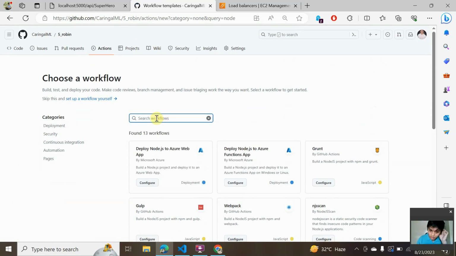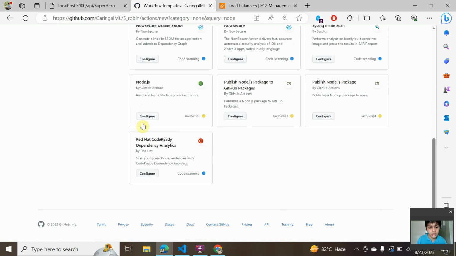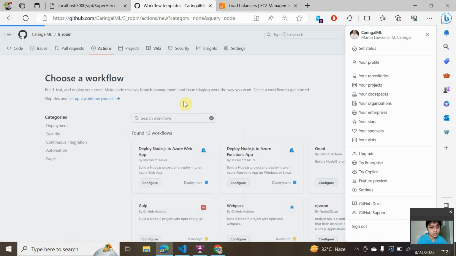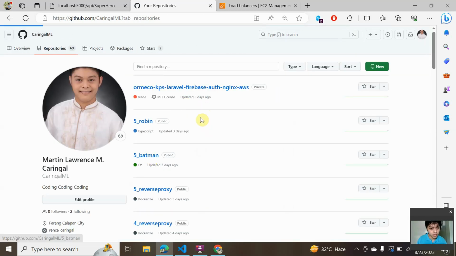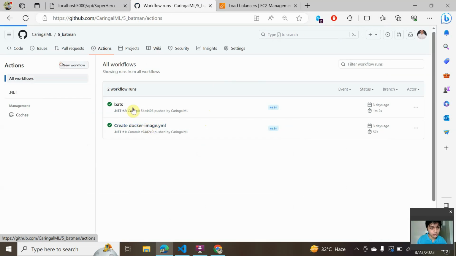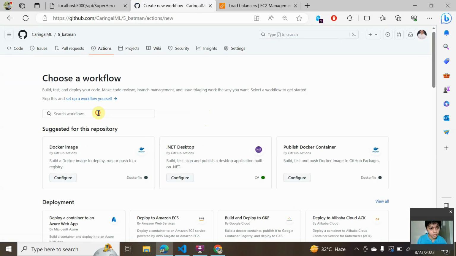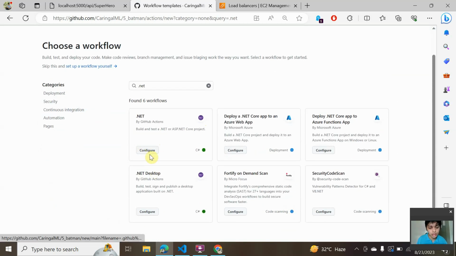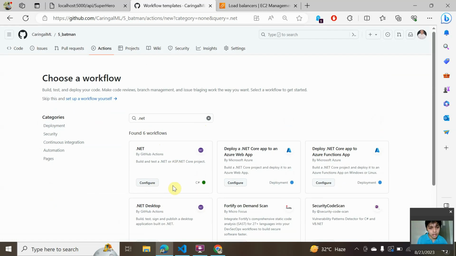For me, this is for the front end. And in my back end, Batman API, you can choose Actions. In your workflow, you can choose .NET and search for the backend web API. You can choose this, configure workflow. Since I already have it, I'm going to configure workflow.